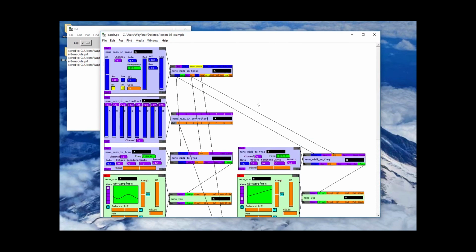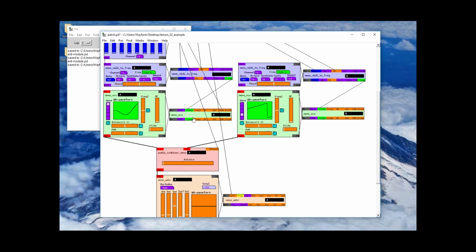I'm going to use the second knob here, which is on MIDI controller number 22. I'm going to have that control, not phase. What was I thinking? PWM, pulse width modulation, which means I need to switch this VCO to a pulse wave. That's the third one.